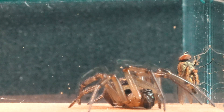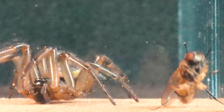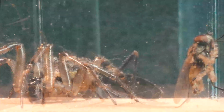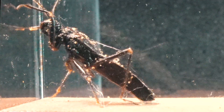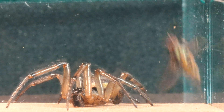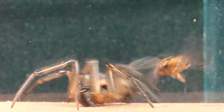Pay attention, for at that moment, the fly that remained on the sidelines throughout the encounter springs into action. As the assassin bug frees itself from much of the silk covering it, the Stetoda seizes the opportunity to catch the fly — a much more common prey in its diet, and one it recognizes immediately.